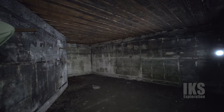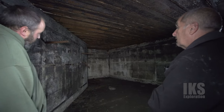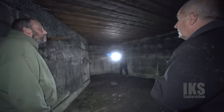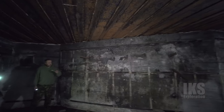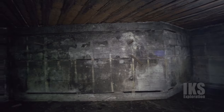It's hard, because most of the places in the UK, you can sort of get an idea of what they were, but there's not enough left here. But they all look similar, don't they? That's the thing. The rooms are similar. Offices again, I think. There's been some heavy on this wall with the angle iron brackets there. Two have been removed at this side and one at the bottom at that side. That's what's weird, why have they cut two off and left the rest? Don't know. It's weird, isn't it?